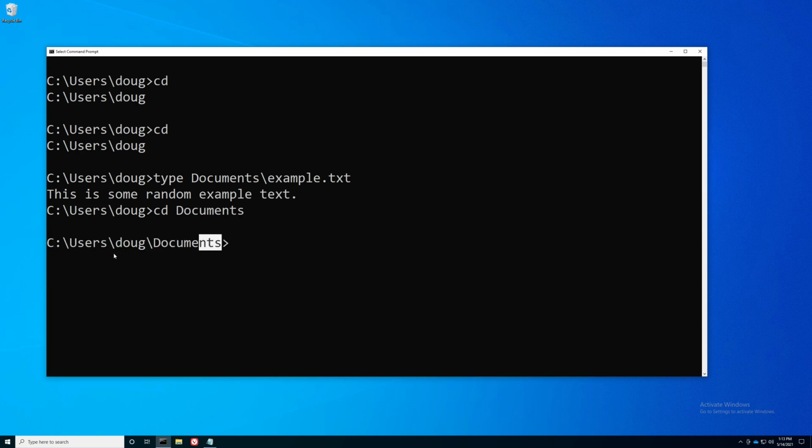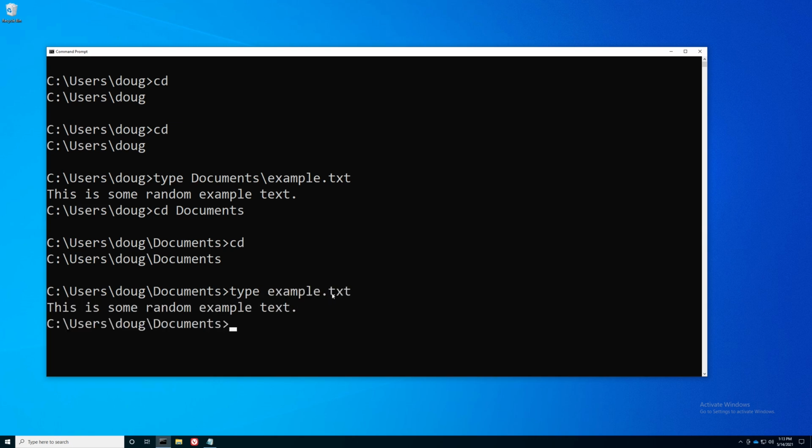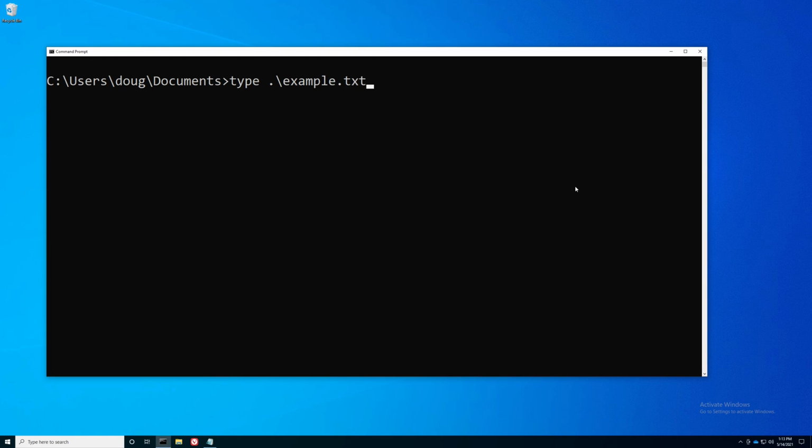And as you can see, my prompt has updated to include the word documents. When I run cd with no arguments, we see my working directory also has been updated there. And now I can refer to example.txt just straight by typing example.txt. Now, because it is contained within my working directory, I don't have to add anything to the front. I can just use the file name. Equivalently, I can also say ./example.txt because those are the same. And I can also still use that absolute path that we saw earlier.